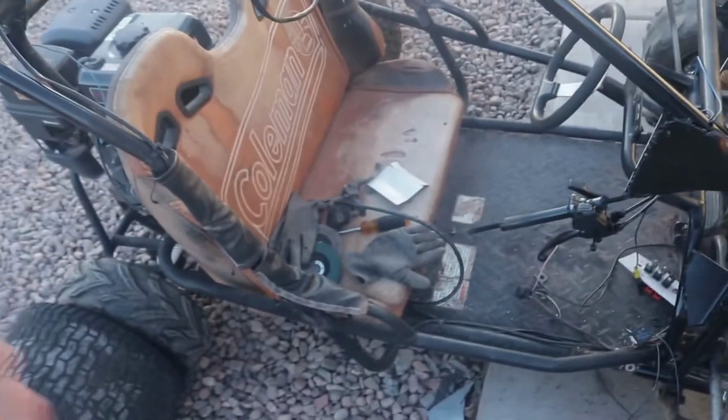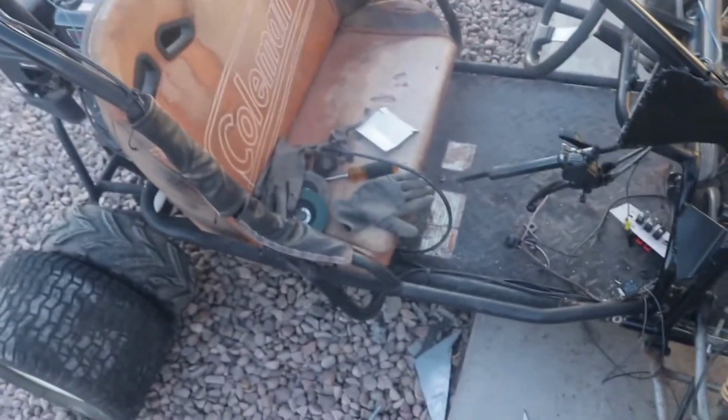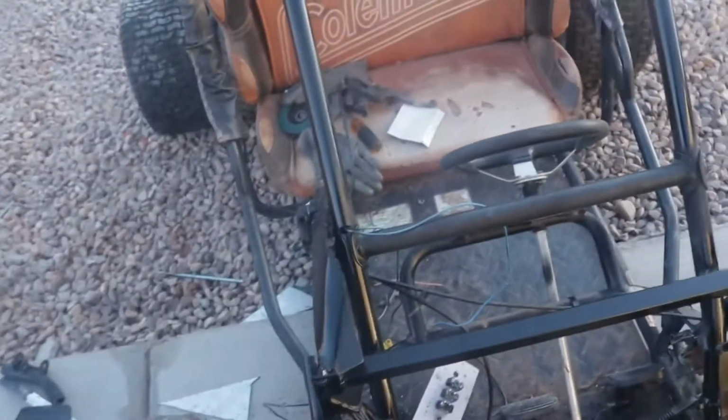In the next episode, we'll be on this thing. It'll come out on like a Friday, whereas usually they're on Mondays. But anyways, in the next episode, we're gonna be painting this thing black. We're gonna add on some bigger tires at the rear and weld up some stuff.